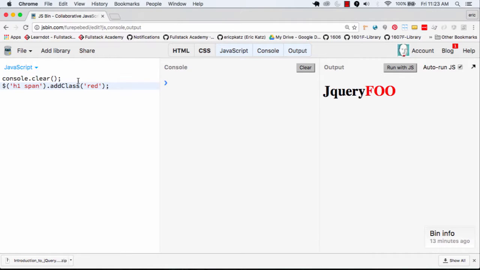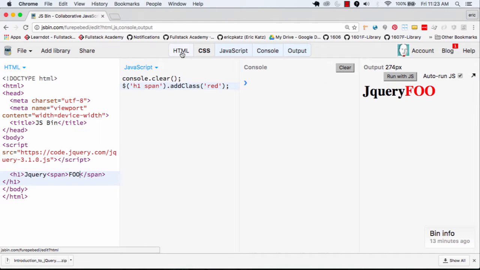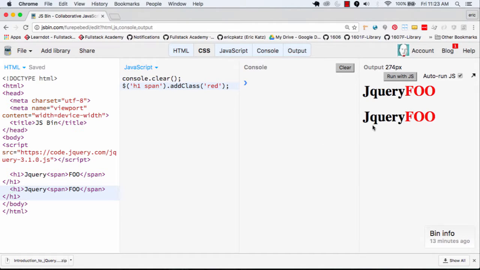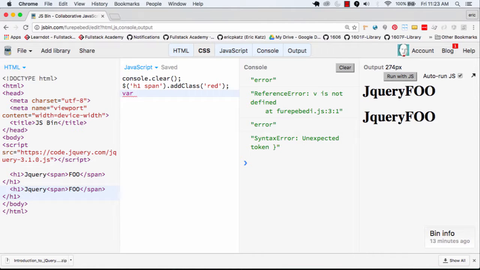So a very, very key thing that we're going to end up seeing here with these selectors is that when I end up using this dollar sign H1 span, what I end up getting back, the way that I always like to describe this, and just to be a little bit more clear about this, I'm going to take this and I'm going to copy it. And notice it does it to both of these. So what I want you to realize here is that when I use this selector, I could put this in a variable if I want to.